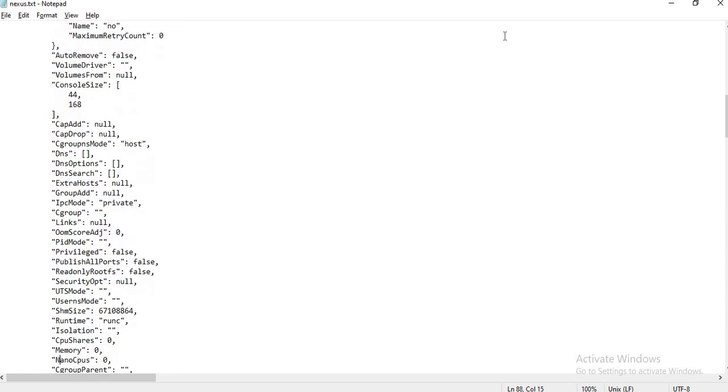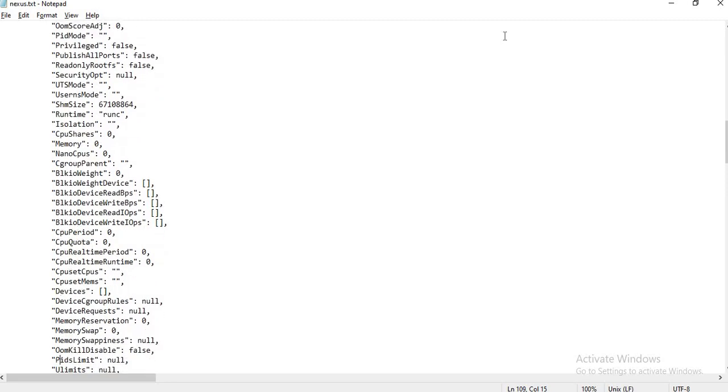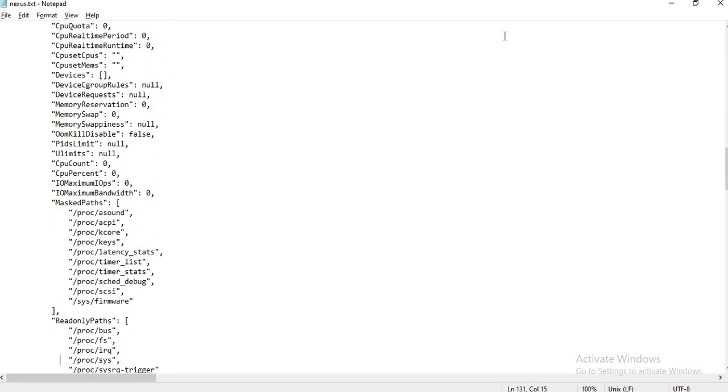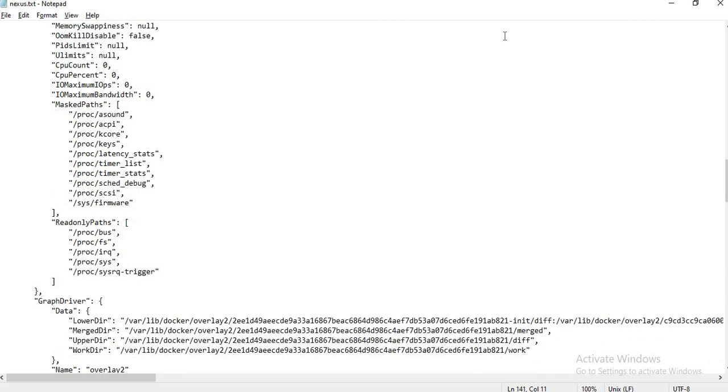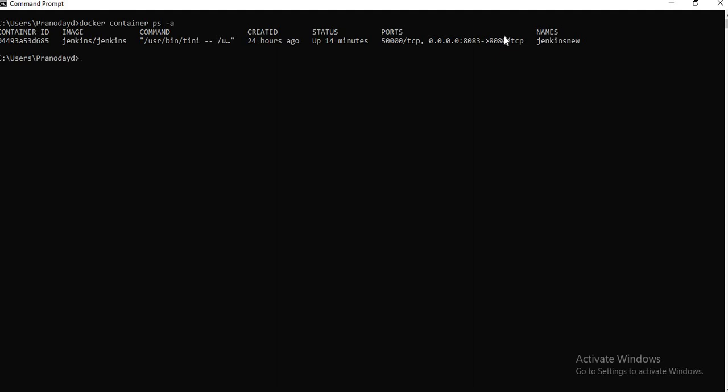Okay, so I have one more query here, maybe not related to this remove. Yesterday we were creating some volume mounts to save some data which is present in Jenkins home. Whenever we are saving it, even if the container gets deleted, the information will be present there.